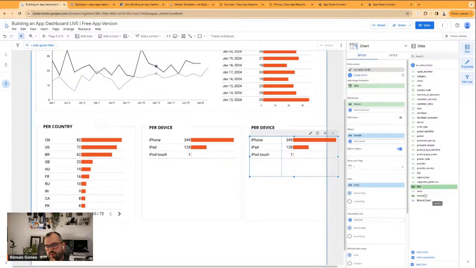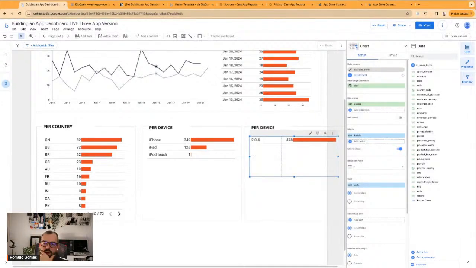I think for the version, it's cool to see, for example, the active devices, like how many people adopted this version. But the rest, I really don't know.